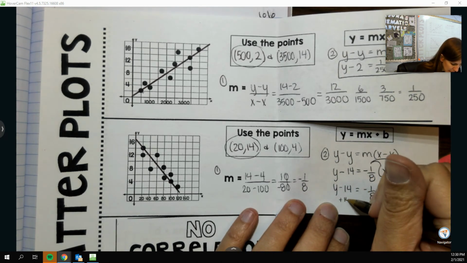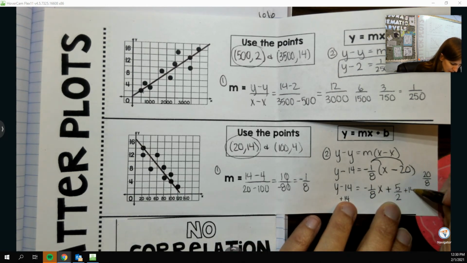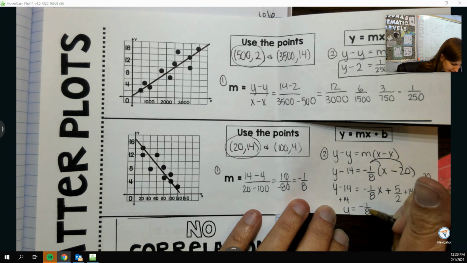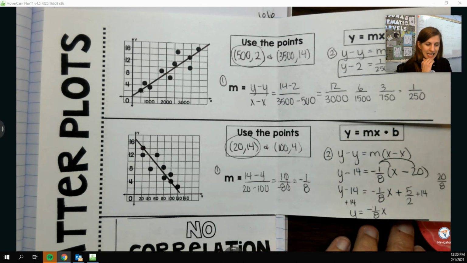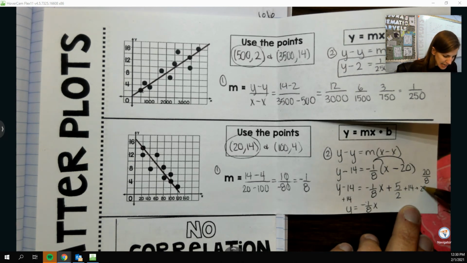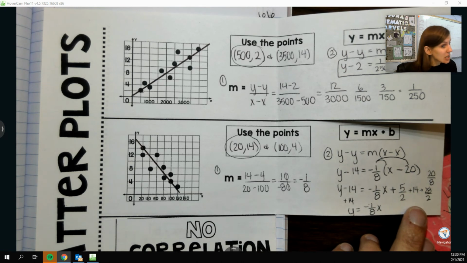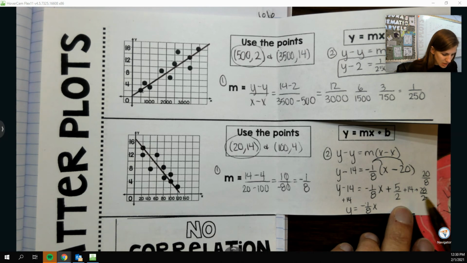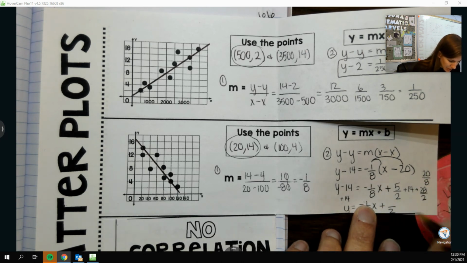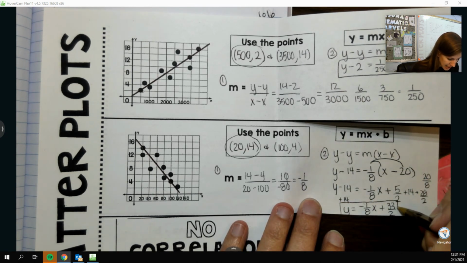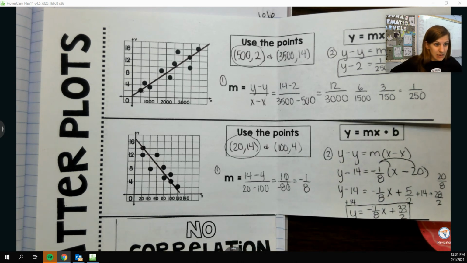Then I'm going to want to add the 14 to its like term right here. So we'll have y equals negative 1/8 x. Now the 14 I can't add to the 5 over 2 right now, but if I rewrite it as 28 over 2, which is still 14, but now it's over 2, I can add those. So I'd keep my denominator 2, and we do 28 plus 5, which is 33. If you change it to a decimal, I kind of don't blame you. It would be 16.5.